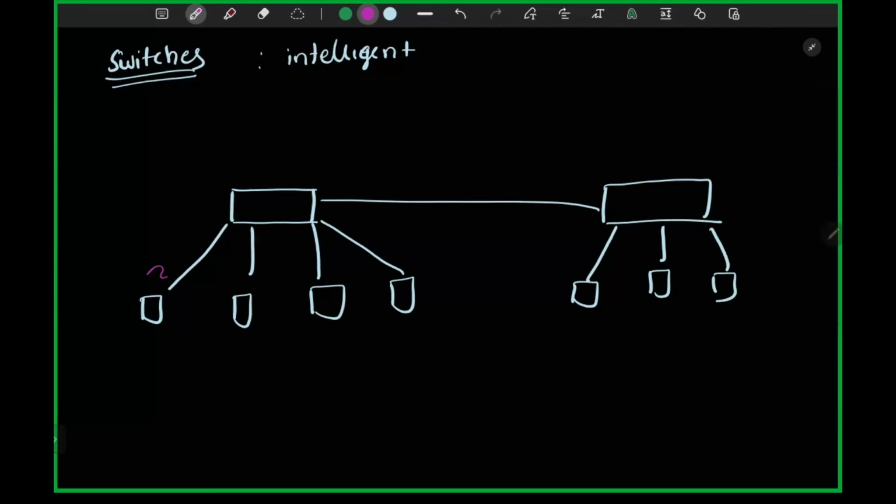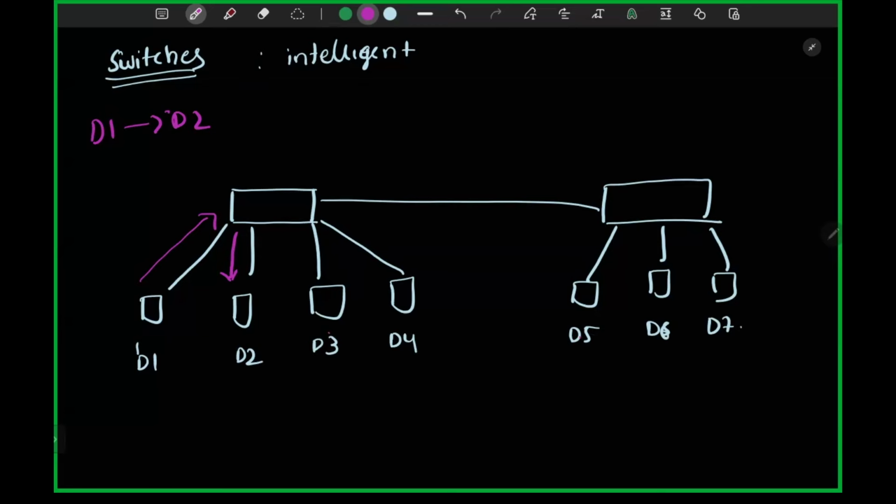Let's say you have devices D1, D2, D3, D4, D5, D6, D7. If you are sending a packet from D1 to D2, the switch will only send it to D2. It will not send it to D3, D4, D5, D6, D7.